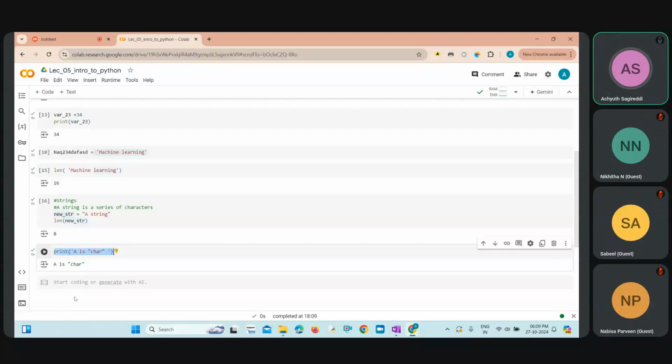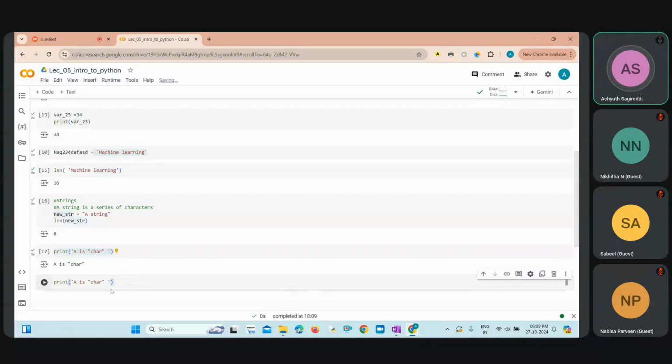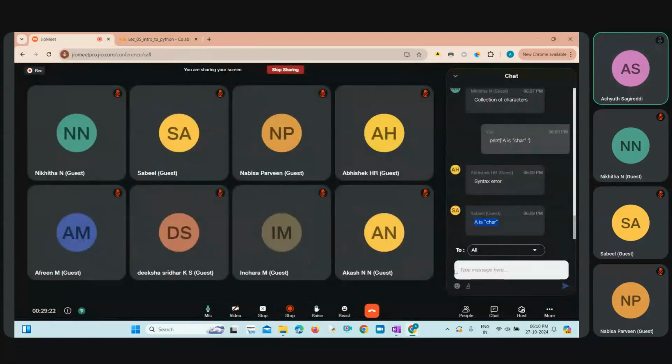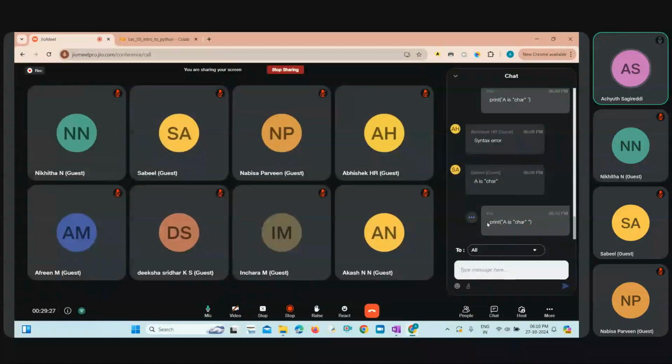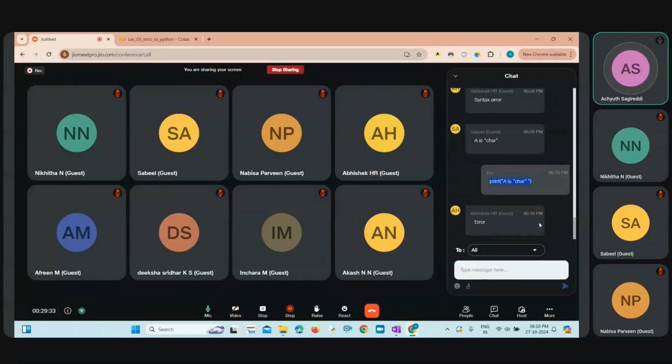Let me give another line of code. Is this legal, or what is the output for this line? Error. Okay, anybody? Sabil, what is the output?